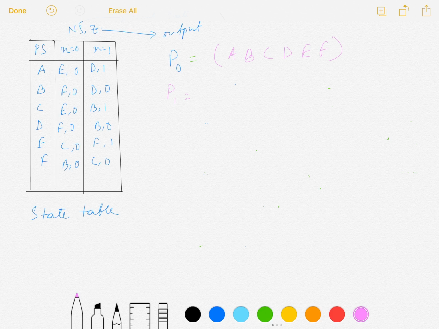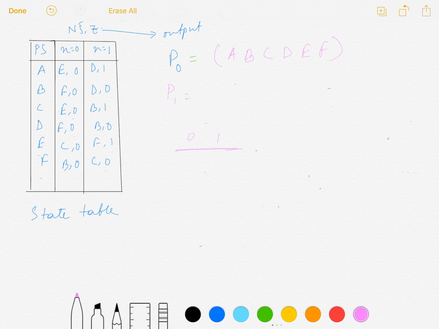Now, what about P1? Similarly, in line with the definition of P0, P1 must consist of all the states within the same bracket that produce the same output under an input sequence of length 1. Now, if I give an input sequence of length 1, there may be two kinds of input, one is 0 and another is 1. So, after giving 0 and 1, all the states must produce the same output. Now, look at this: A is producing 0 1, B is producing 0 0, C is producing 0 1, D is producing 0 0, E is producing 0 1, F is producing 0 0, right.